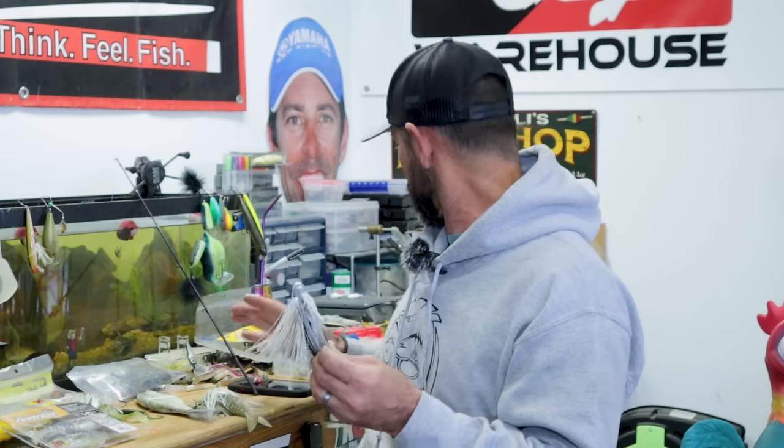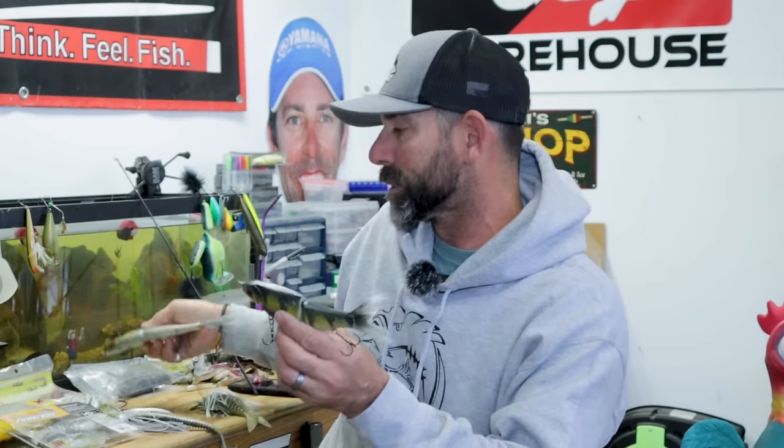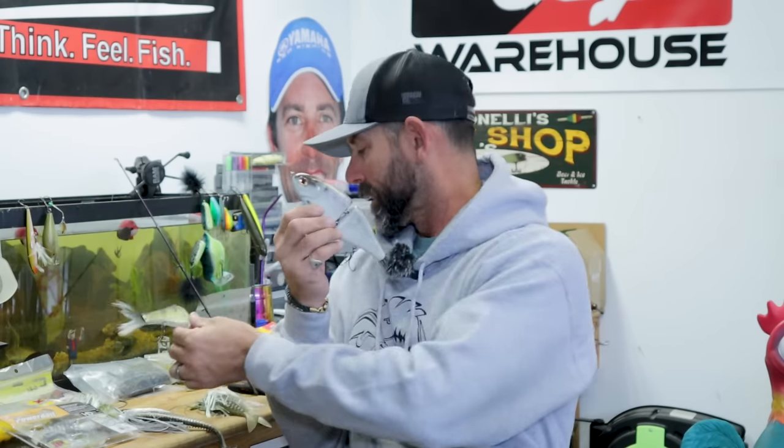All right, last but not least, and then we'll get on to how to fish this jig. Last but not least is the fact that this monster jig is going to catch really big fish. I grabbed another one too, just to show you. If I'm targeting big bass, whether I'm trophy hunting or I have a limit in the boat and I need a kicker bite, if my purpose is to catch a big bass, I'm going to throw a big bait. Forever, we've gone to these big glide baits to help us in our quest to catch those big fish. But now when we're targeting big fish, we've got the ability to throw a monster jig.